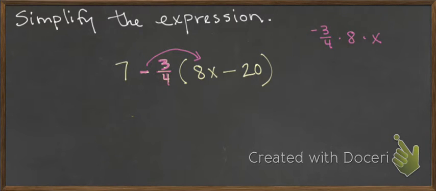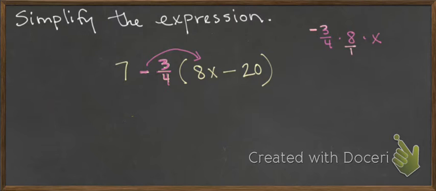You just need to remember when you're multiplying fractions, you need to make sure you have two fractions. One of them can't be a whole number. So I need to first change 8 to a fraction. And you can do that by just saying 8 is the same as 8/1, or 8 divided by 1. Now that I have two fractions, I can multiply across. Now, since the first fraction is negative, I like to just assign that negative sign to either the numerator or the denominator. So in this case, I'm going to assign it to the 3.